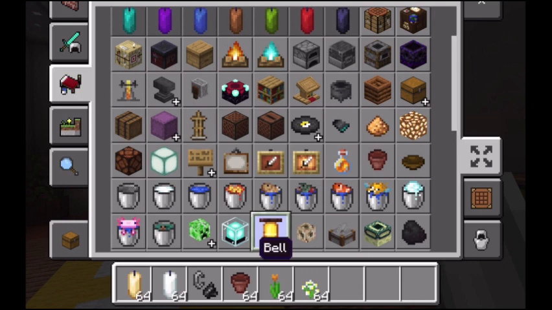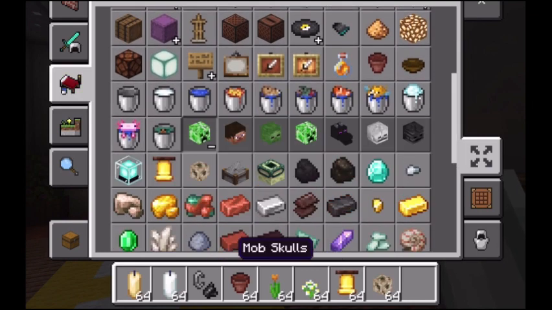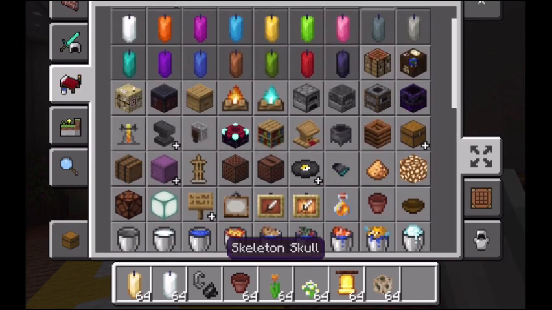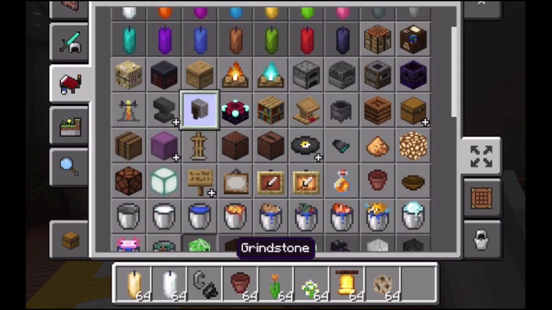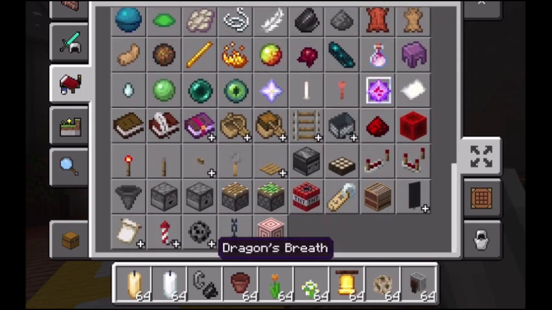I add bells, conduits. I just add random stuff in here. I don't like adding the heads because they're a bit creepy in my opinion. Let's see what else. Sometimes I add the grindstone. I don't know why, they just look cool. I'll just stick with these for now.